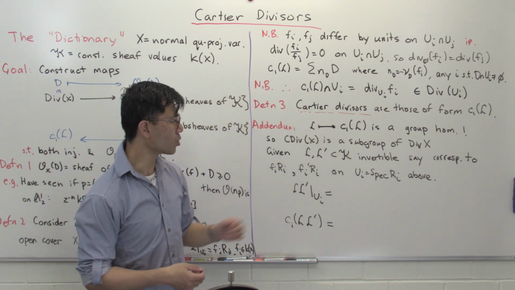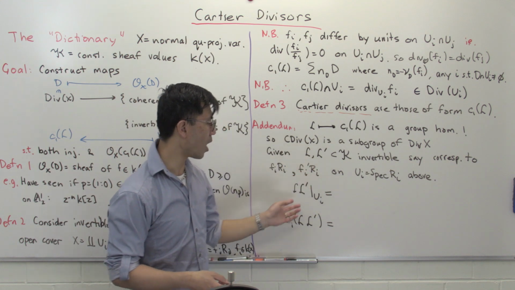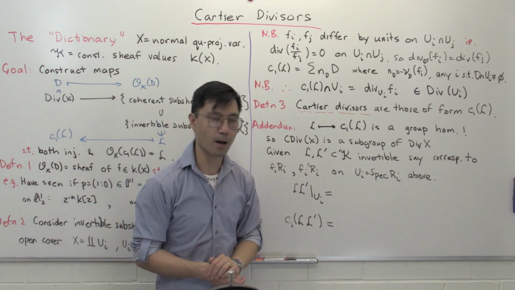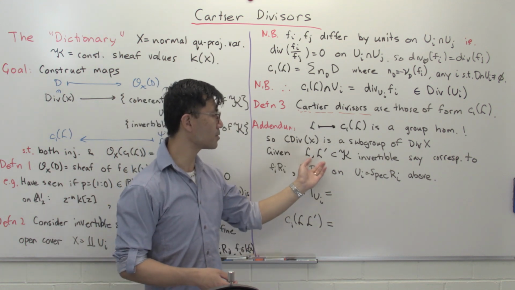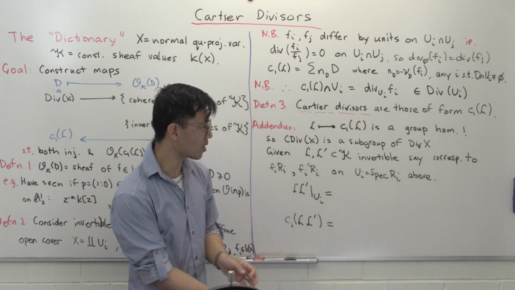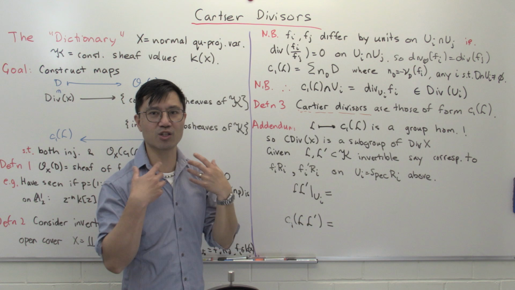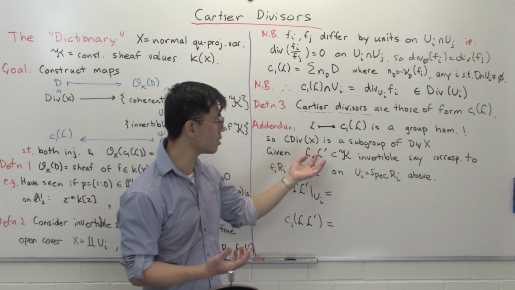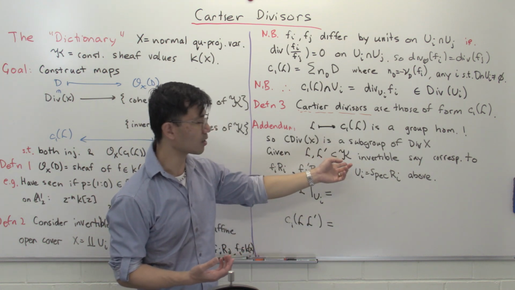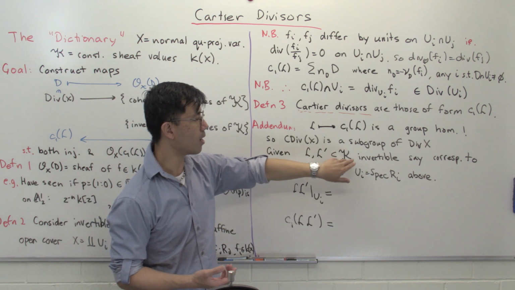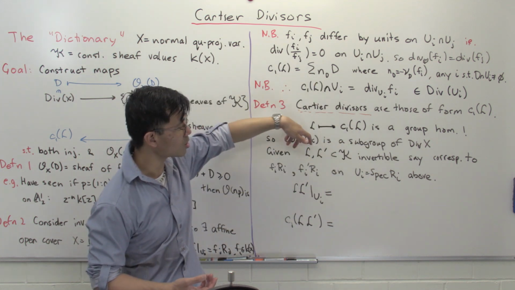What you want to do now is construct an L times L prime. The point is that these are both subsets of this K, so you can multiply them together. These are in fact essentially analogues of fractional ideals. They're not quite ideals because they might not live inside the structure sheaf, but they are submodules of this. So you can just multiply.